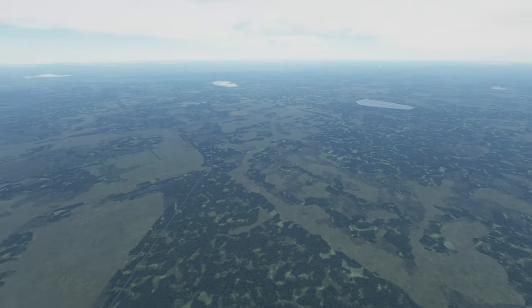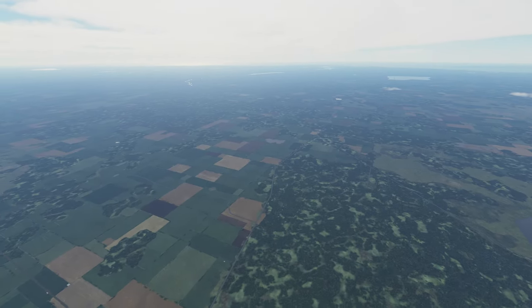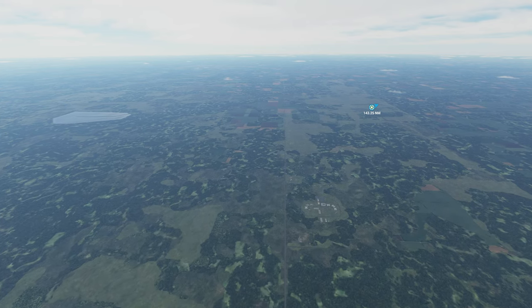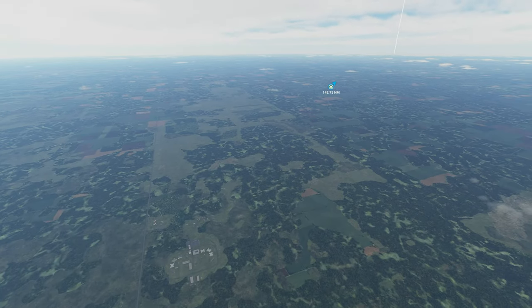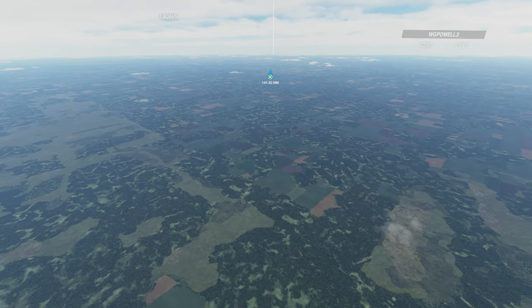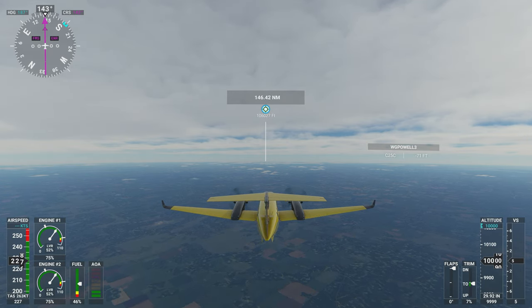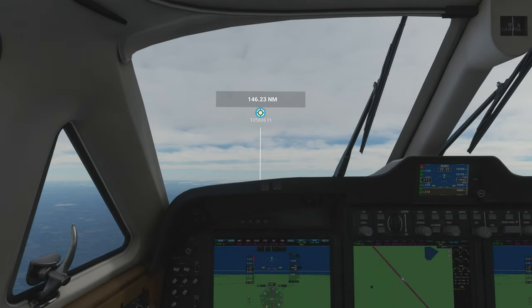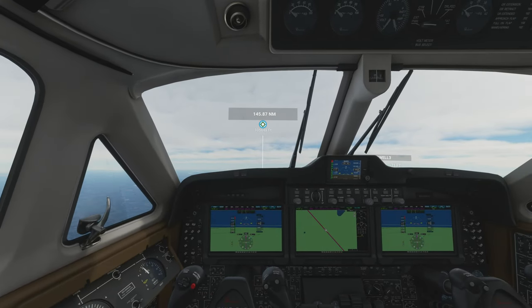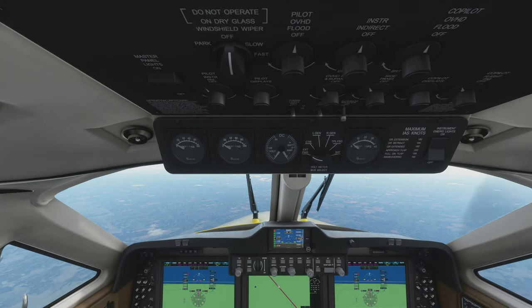Alright, so just a lot of agricultural. Not much really to see here. Alright, I'm going to go back to the external view. Go back inside for a minute. I always kind of like this center up view. Kind of see all the way around.